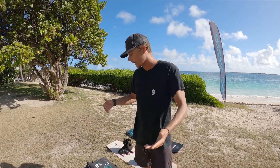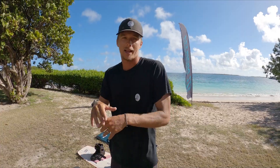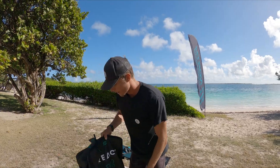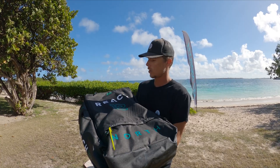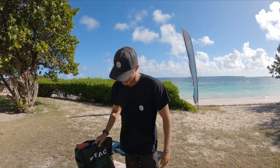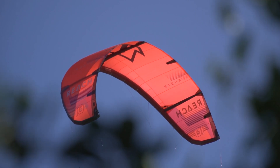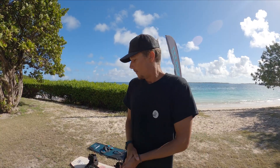Next up we're going to talk about kites. When I first switched over to North, the Reach was kind of the main kite we got fired up on. We got a nice little Reach right here — this thing's awesome, we use it at school. This is what everyone who comes through learns on. It's a good all-around kite where you can teach on it, shred on it, foil on it. It's a pretty light build, free strut, works really good in a wide range of conditions, and it's just an easy, fun kite to ride.